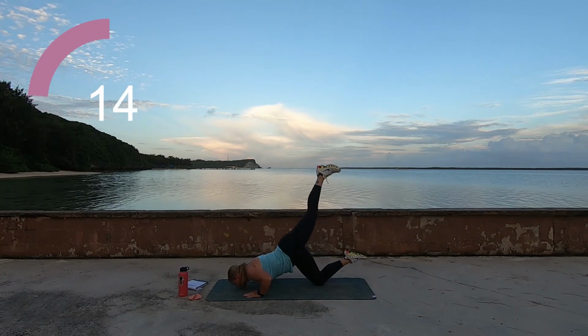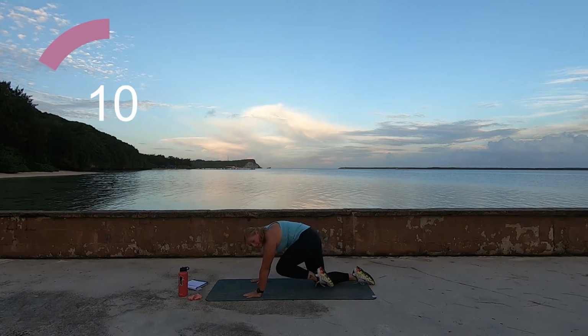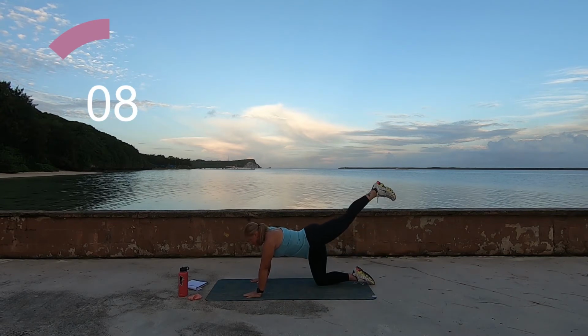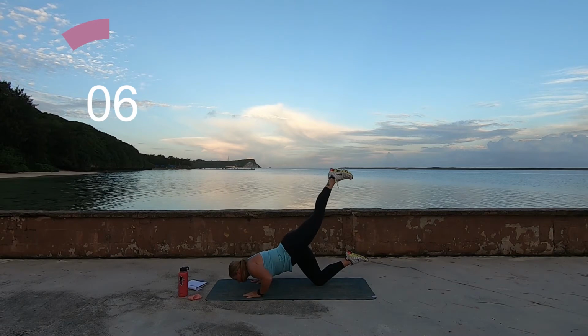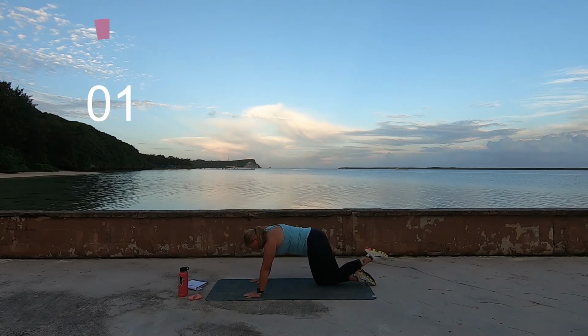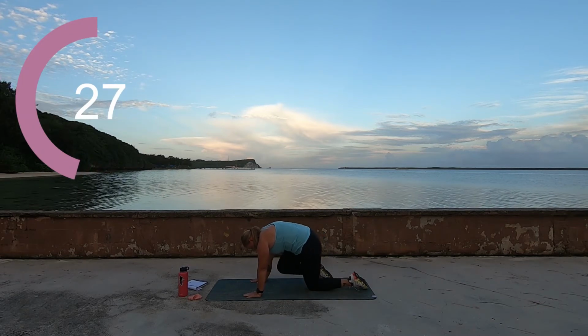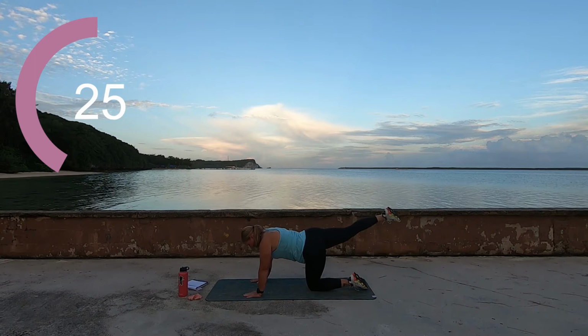Dropping down to singles with my crunch and kick out, so I'm not taking time away from my second move. Switch legs. Doubling up if you did on the other side.